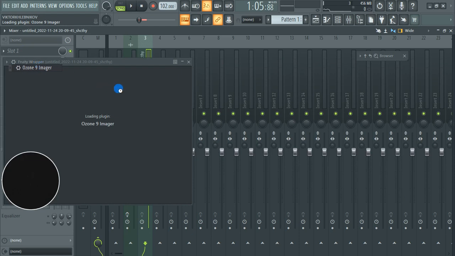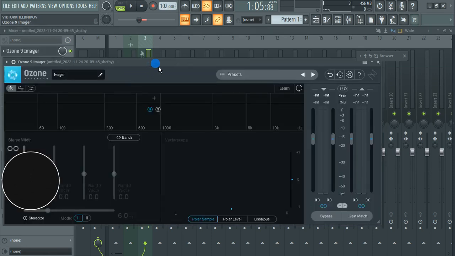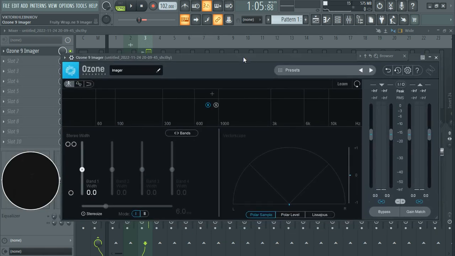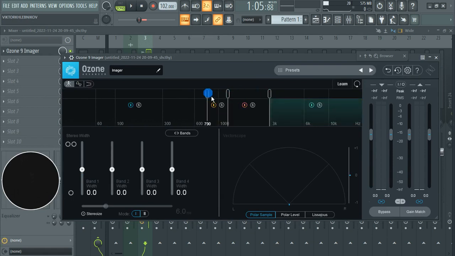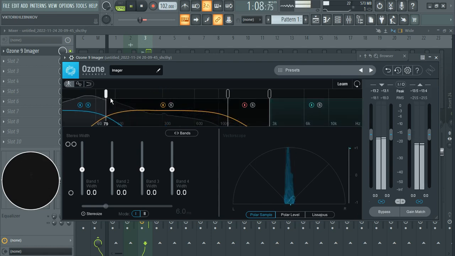Create 4 stereo bands. So it's actually loading, and I'm just going to listen to the lows, the extreme lows, because I want to keep the extreme lows. So I'm going to create 4, also 2 and 4. So just solo and then listen to the lows. You can see it's actually in the middle, so some are actually moving. So this is below 60.